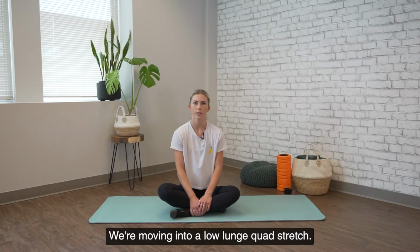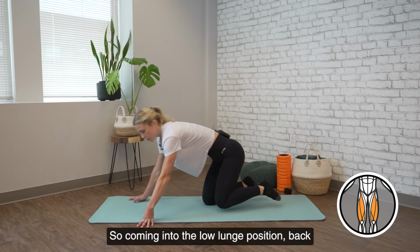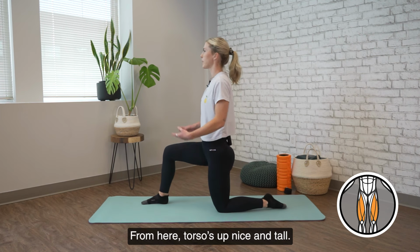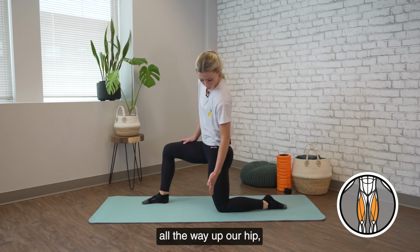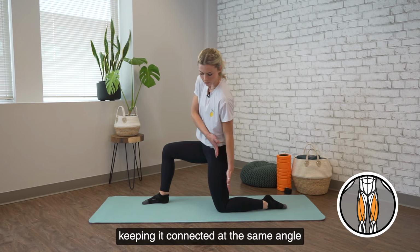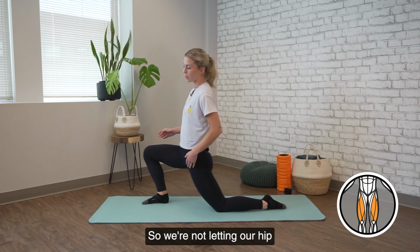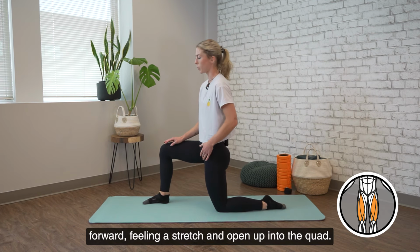We're moving into a low lunge quad stretch. So coming into the low lunge position, back knee is down, front foot is planted for support. From here, torso's up nice and tall. We want to think about taking from our knee all the way up our hip, keeping it connected at the same angle and pressing that part forward. So we're not letting our hip come forward without our knee. So everything is being pushed forward, feeling a stretch and open up into the quad.